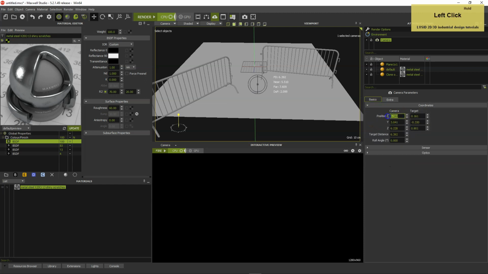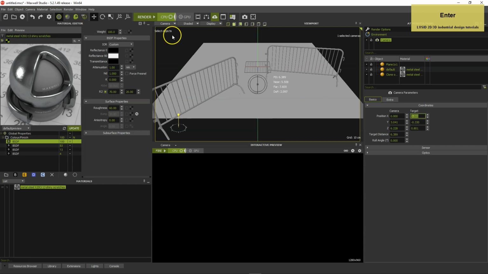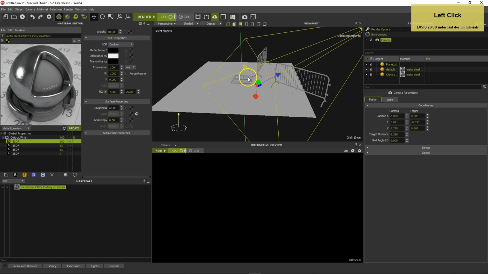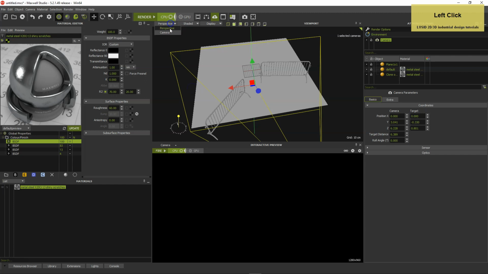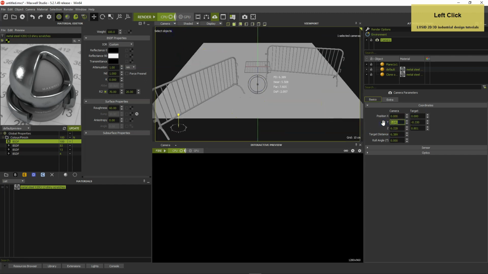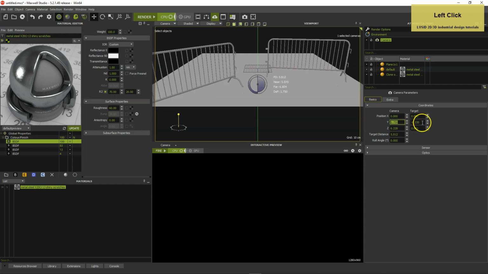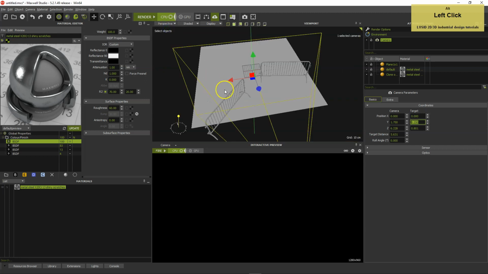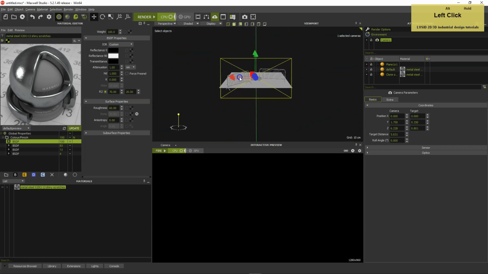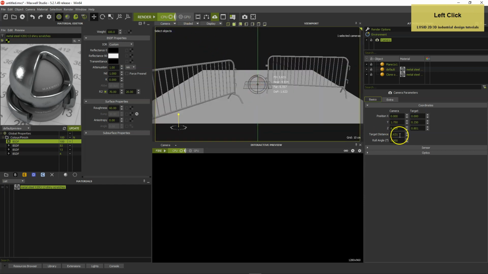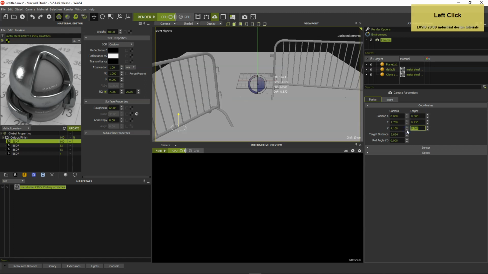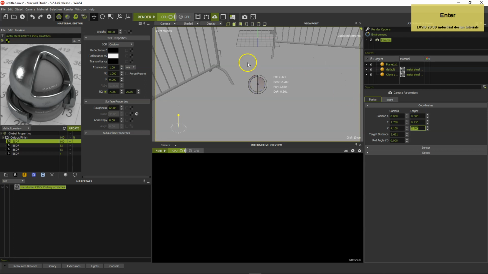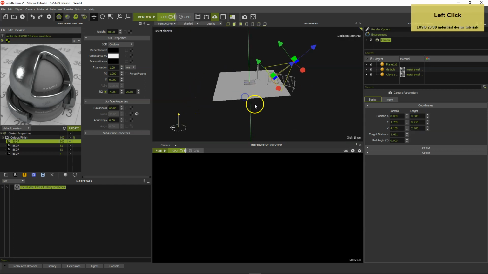Set the camera location and focus target numerically to keep the view perfectly centered and to clip the plane's edges. You can also view and change your cameras in the perspective viewport.